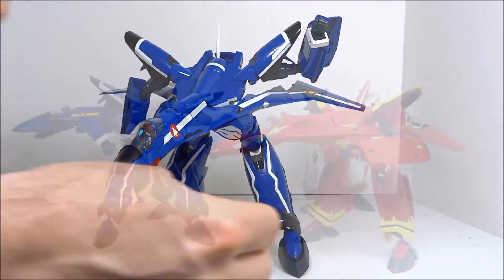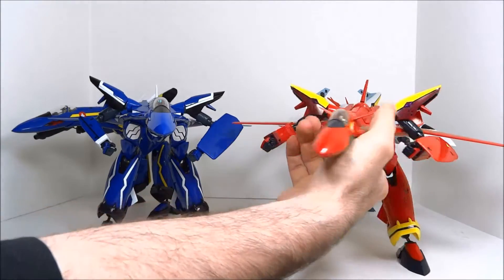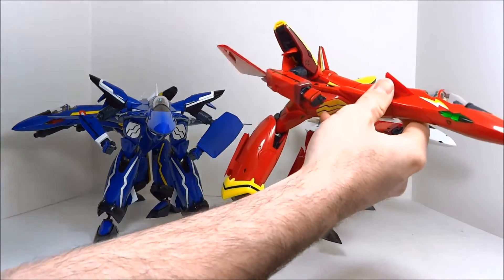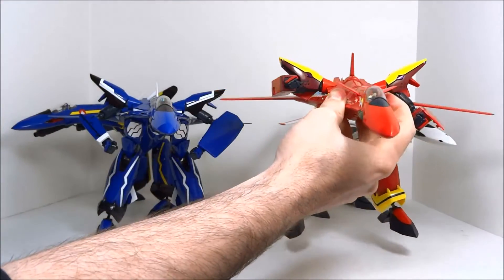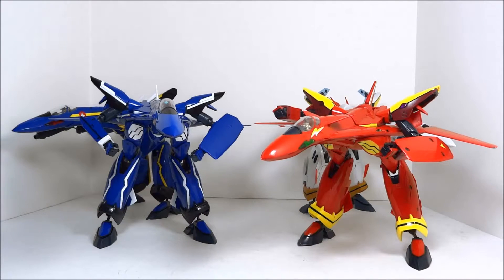These toys do work without using the ankle cheat. Generally you need to stand them up a little bit taller — not quite as aggressive a pose — and you'll want to pull your ankles down all the way as far as they'll go and get them into just the right position. A lot of early users, myself included, broke their gear walk joint here because they tried to get the leg to angle further forward than it goes — it doesn't go any further than that amount, you'll see three little clicks. Overall, gear walk mode without the ankle cheat just takes a little bit more patience, but you can get there.